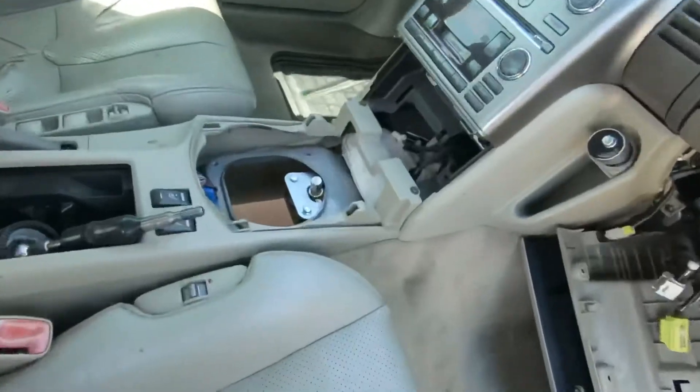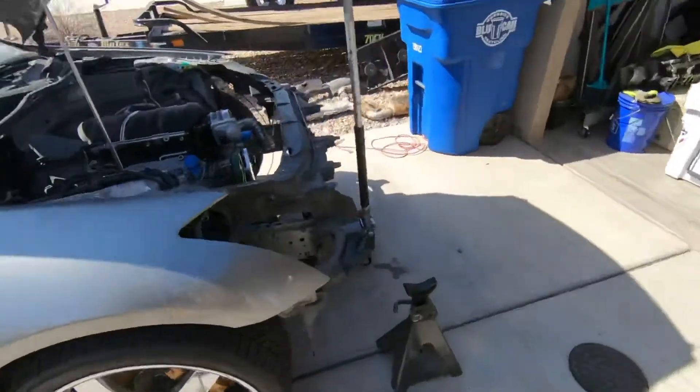Welcome back everybody, just got back in town. Everyone who watched the last video knows about the Serial Nine shifter relocation — while it's an awesome kit, it put my shifter in a pretty bad spot. So the plan for today is to get the car jacked up, unbolt the tranny brace, lower it down enough to pull that off. I've already talked to Steven with LOJ and his shifter relocation is heading out, should be here in the next couple of days.